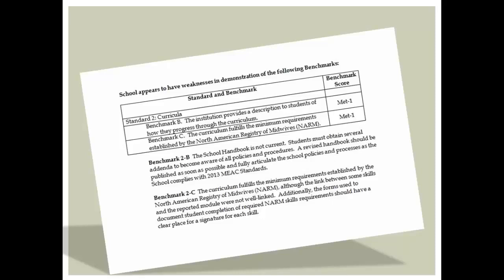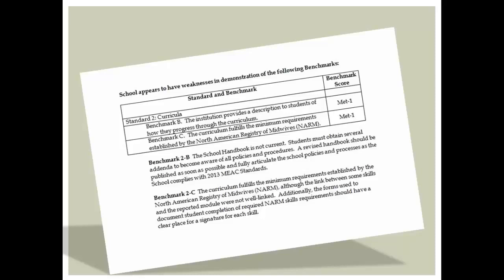This is how weaknesses in benchmarks scored with a MET 1 might be captured in a final report. Note that the school meets the minimum requirements for the benchmarks, but the ARC finds weaknesses in the way that it is doing it. For example, the school provides to its students a handbook published 5 years earlier, with 4 or 5 separate papers tucked inside announcing updated academic progress policies and other requirements.